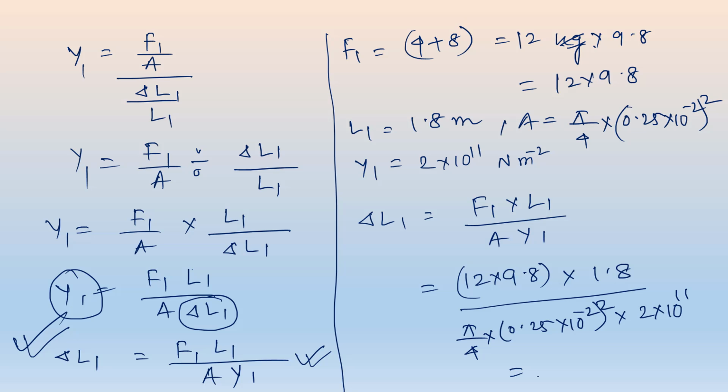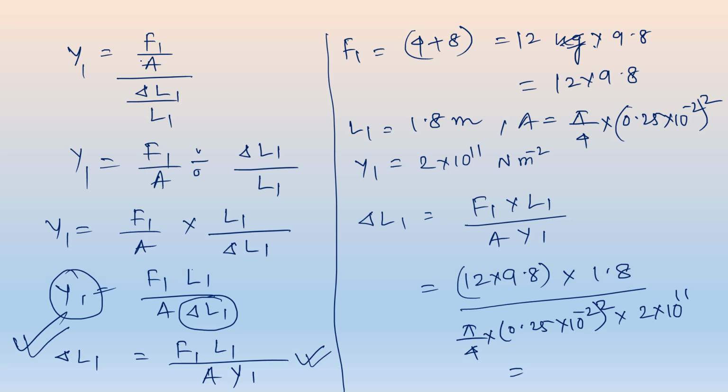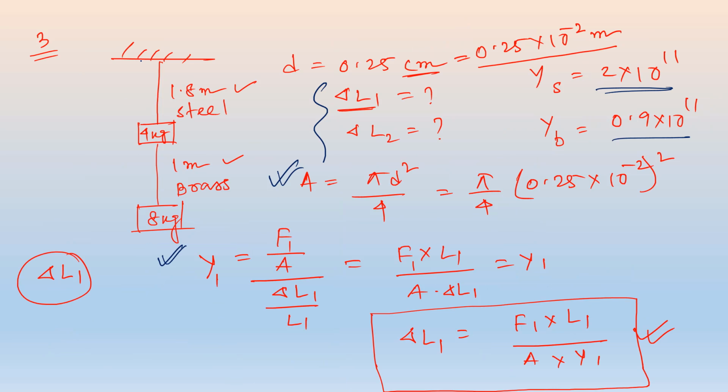So the value of delta L1 you can calculate from this expression. Whether you want to write it down, you can write it down as well, though you get the notes of that also. If you want to write down that expression, you can, because in the next case, we are just going to find out that delta L2, right? That delta L2 we are just going to find out in this case.